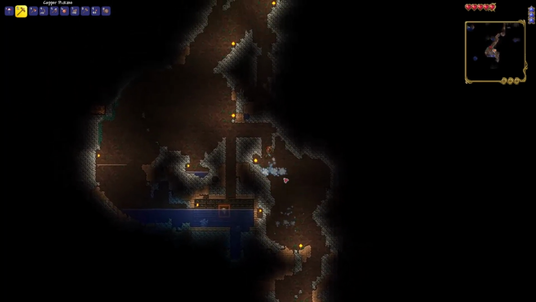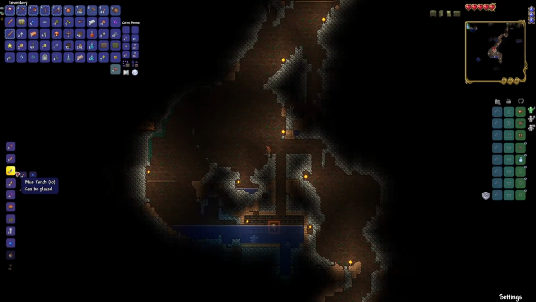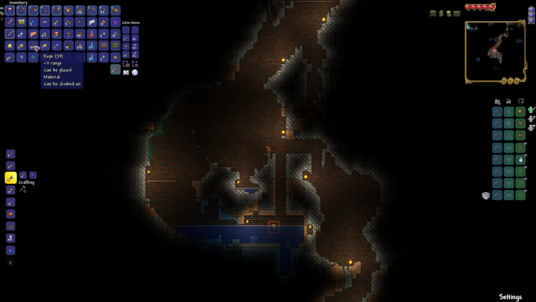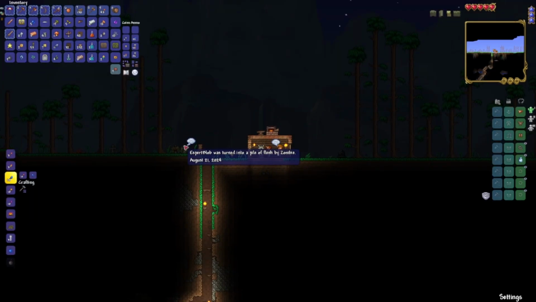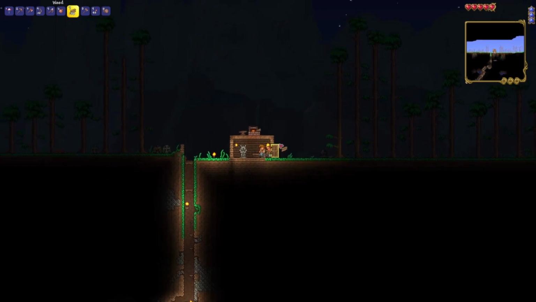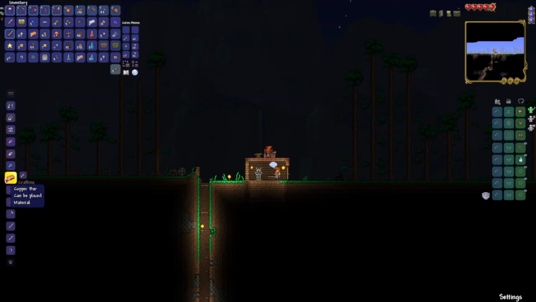Oh yeah, I have a double jump though. This makes all movement so much better. Oh yeah, I have rope, bro. Any bars? Copper. Nice. I can make an iron axe. But I want a pickaxe, bro.